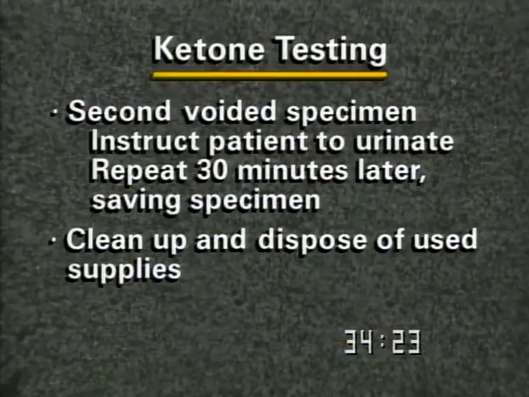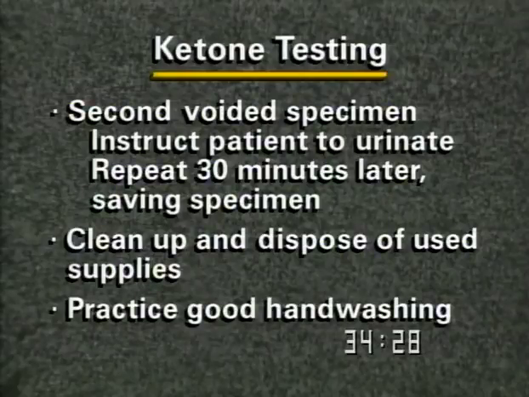Clean up and dispose of used supplies following agency procedure. Remember to practice good hand washing. Keep a record of the test results with other important information, recording the date, time, and results. Stop the tape now for a discussion and demonstration of ketone testing. Be sure to focus on agency procedures.